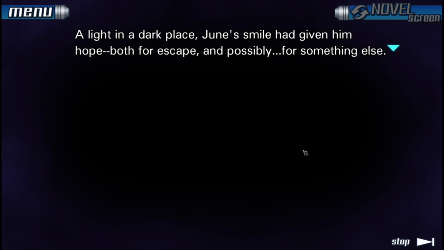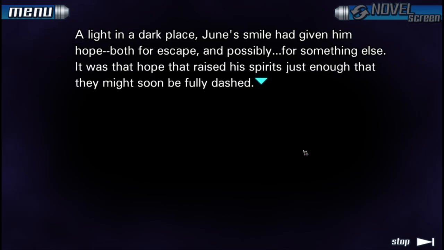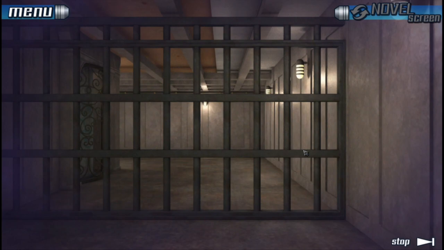A light in a dark place. June's smile had given him hope, both for escape and possibly for something else. It was that hope that braced his spirits just enough that they might soon be fully dashed. He opened the elevator door, and there she was.